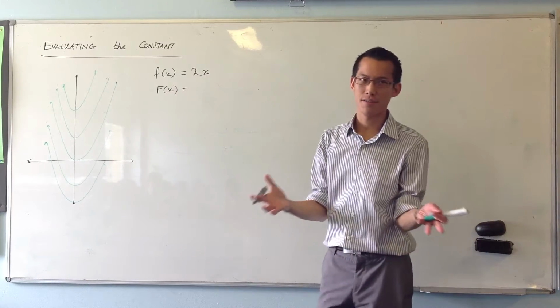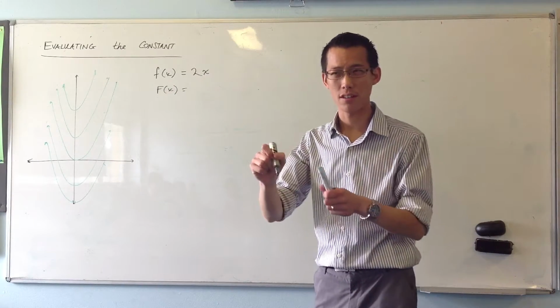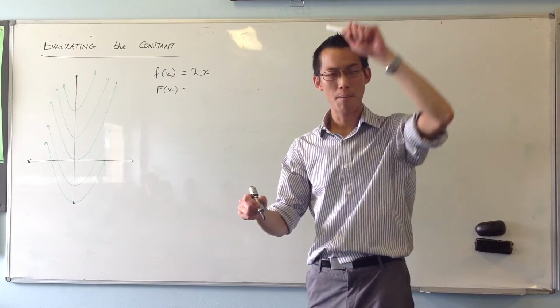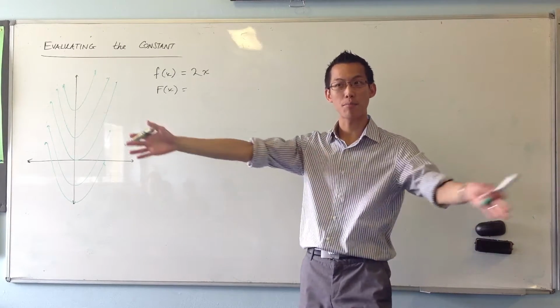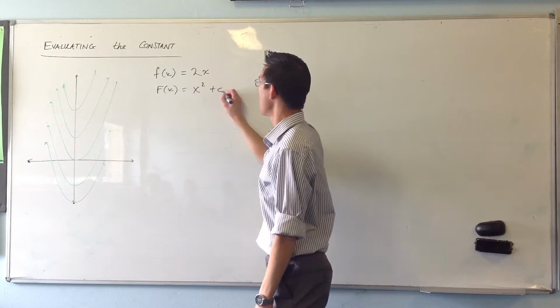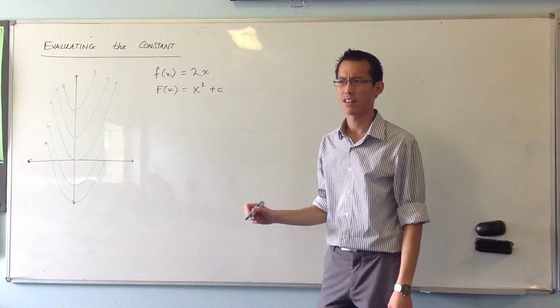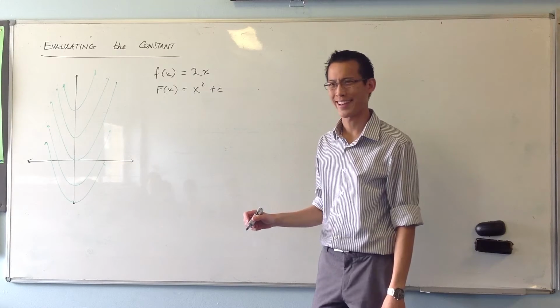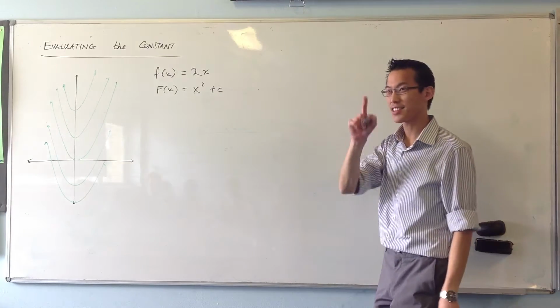Now, just to revise, we know that one function only has one derivative, okay? But it's got a whole bunch of different primitives, a whole family of them, so we distinguish between them by adding a constant. Do you remember that? Nod slowly at me if this is ringing a bell. Yes? Okay, good.